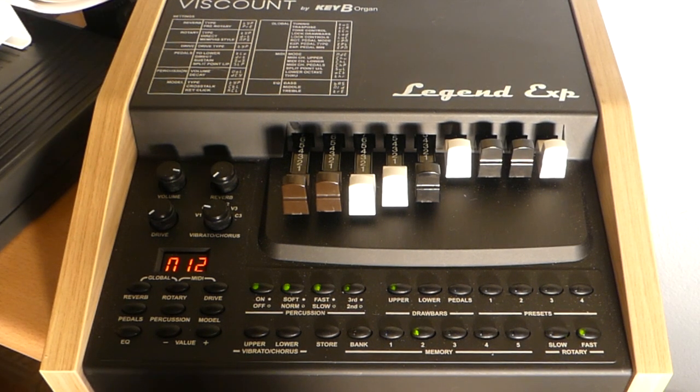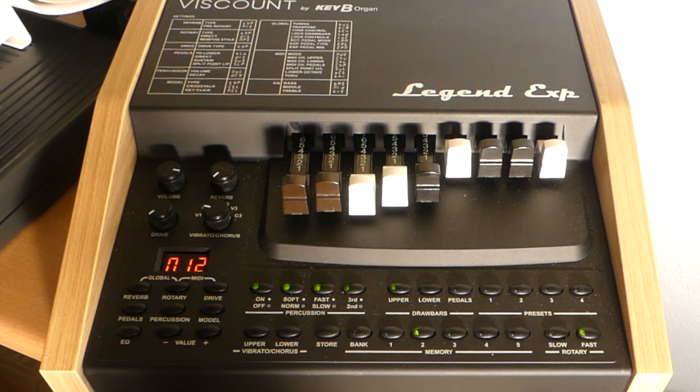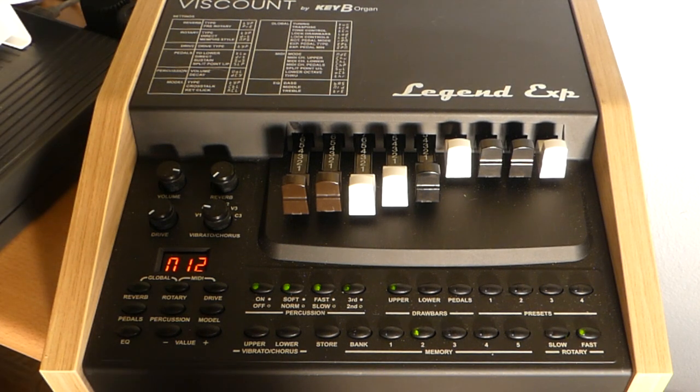This is a very interesting instrument and I think it's very good. I use it in a church worship group. The advantage with this is that you don't have to buy a really expensive organ. It's made by Viscount, a very professional organ maker from Italy. Instead of buying a single manual or a double manual organ, you buy this module and connect it with MIDI. You also have other alternatives: the Krome Mojo and the Ferrofish 4000. I always recommended this one, though other people really recommend the Krome Mojo, but I got this at a very good price.